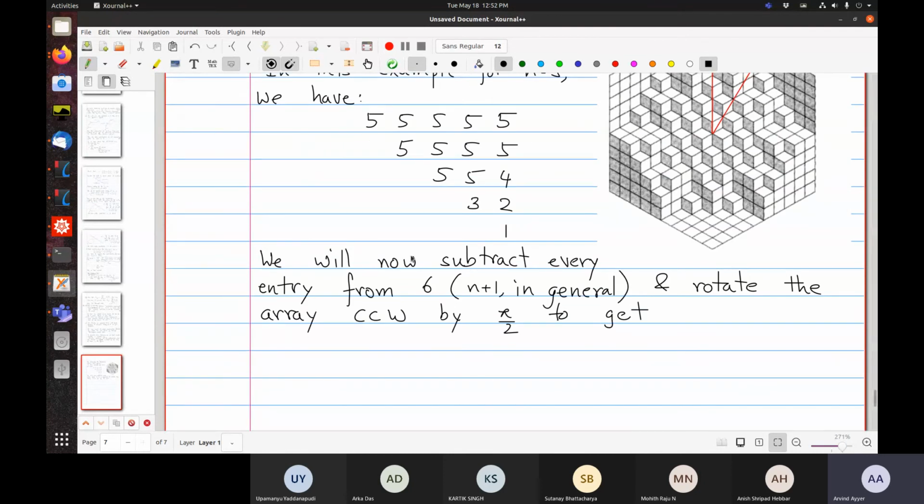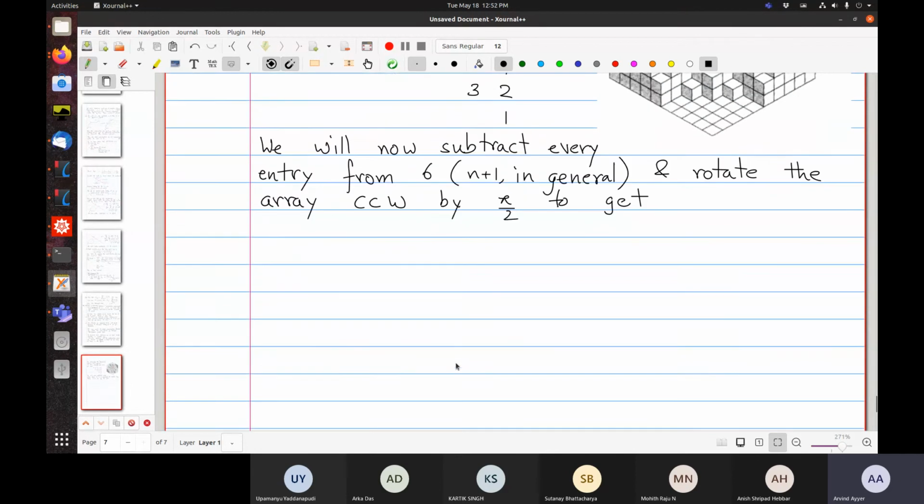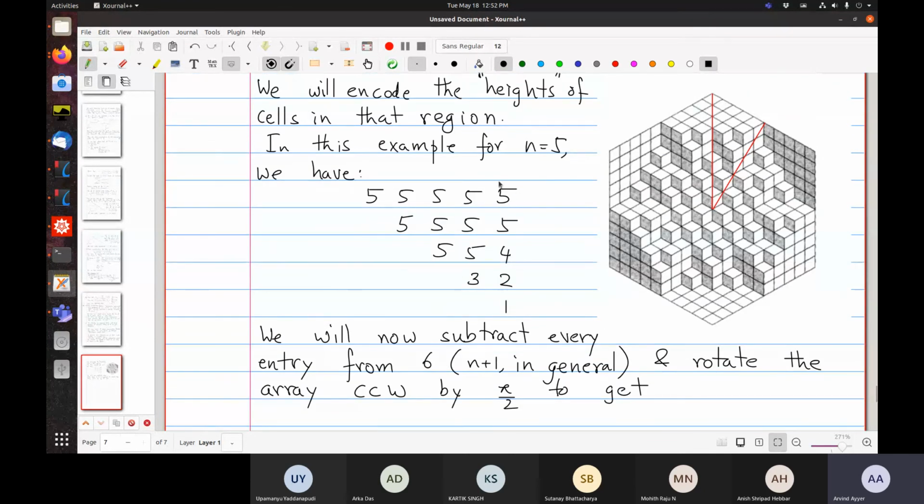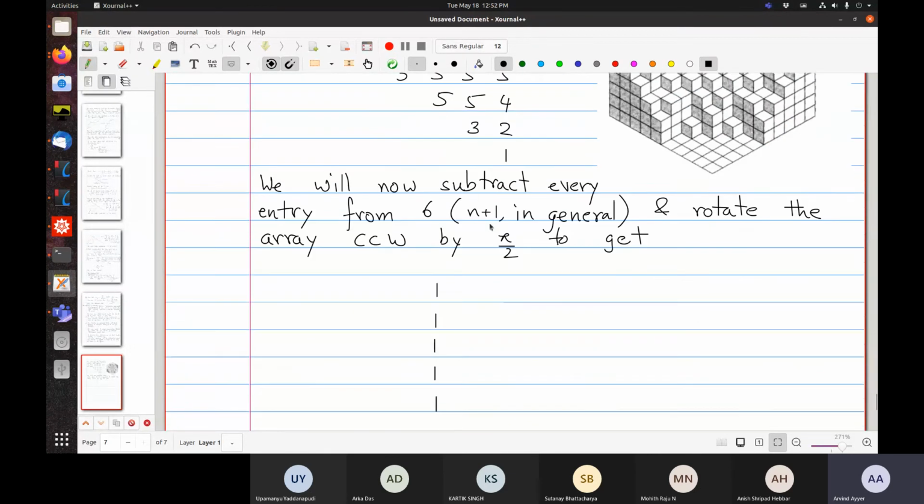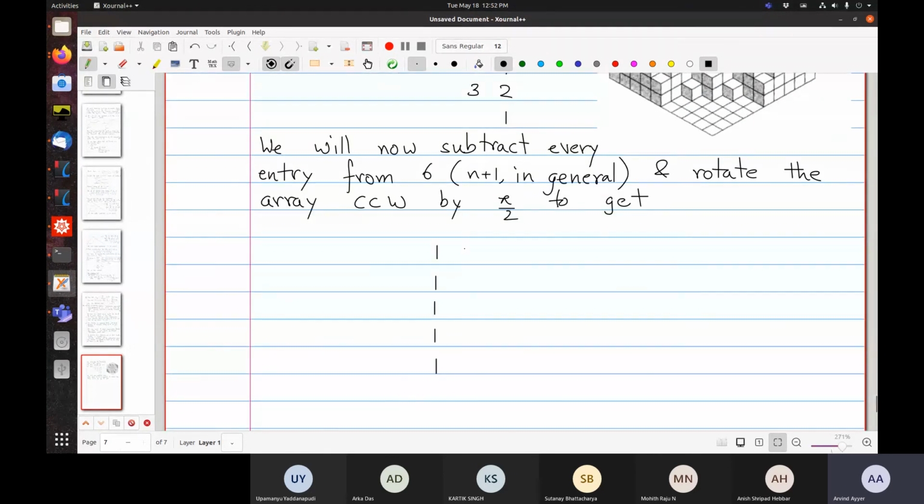So let me keep it here. So we will first subtract every entry from 1, and then we will rotate. So I'll write the first row starting right to left as a column. So the first row will become the first column. So I will get 1, 1, 1, 1, 1. That is, I read from here to here. It's ambiguous right now, but you'll see. The second row also becomes the second column of all 1s.